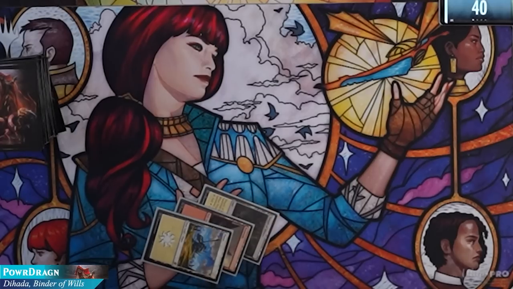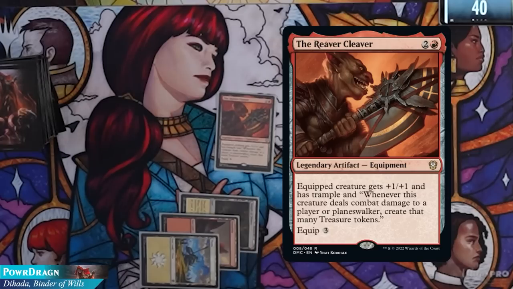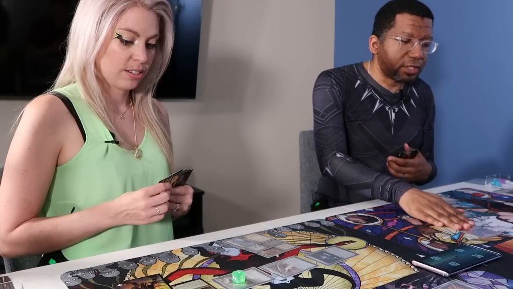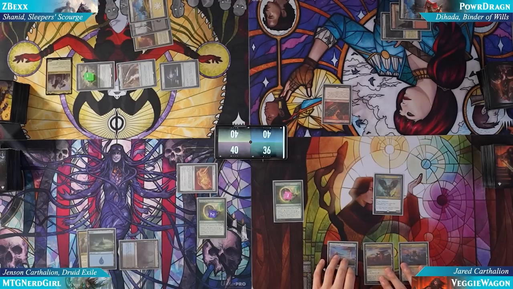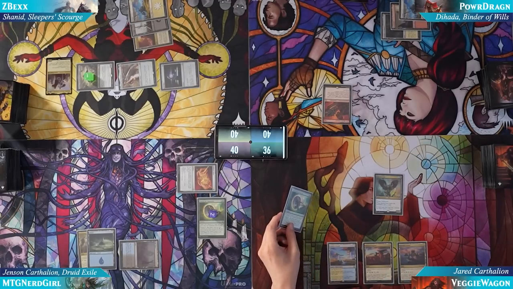Unfortunately, all I get to play is the Reaver Cleaver. It's an equipment, and equipped creature gets +1/+1 and has trample, and whenever it deals damage to a player, I get a treasure token. And it's equipped 3, but I have nothing to equip it to right now. So it's just going to sit there lonely, and I'm going to pass. That's a strong piece of equipment, though. At some point in the future, yes.